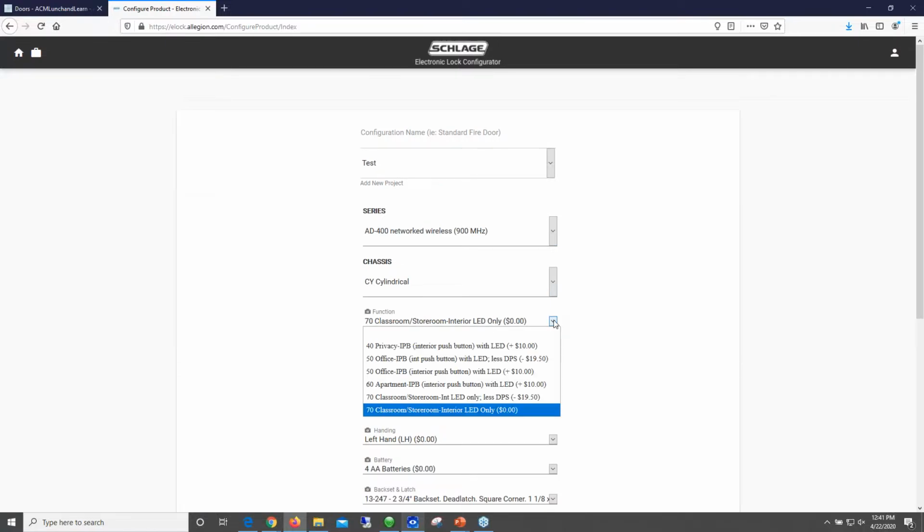And now it pops up, it gives you some information about different functions that you can select, LED options. You can get it without the door position switch. I don't know why you'd want to. I would, it's not a big cost or much of a savings to take the door position switch off. But anyway, you can keep it, or you could remove the door position switch. Maybe you've got an existing one there.